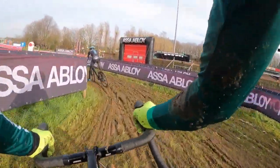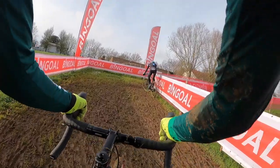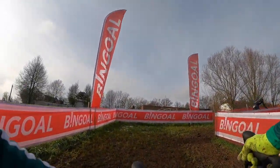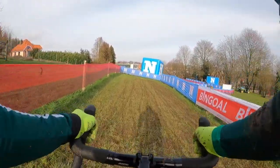Here I'm letting Joris Nieuwenhuis come by just to check out a couple of his lines. Here he's able to carry a little bit more momentum, going around the outside of that corner. I was testing out a different tire pressure, not quite able to get the traction there. This little bit up the hill turned into a bit of a run. So remounting, getting back up to speed.